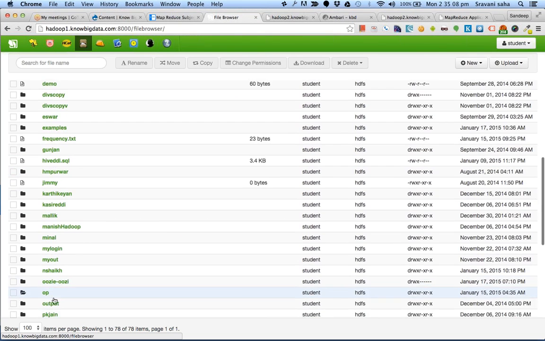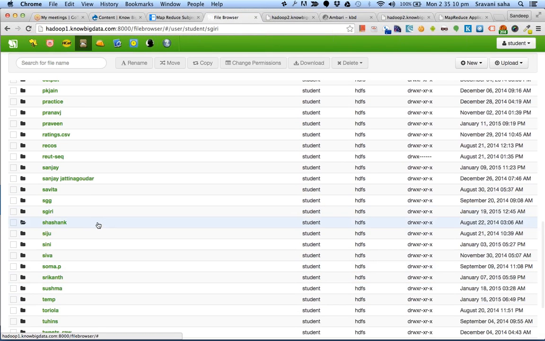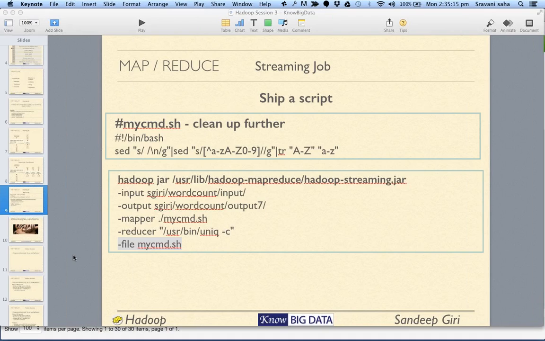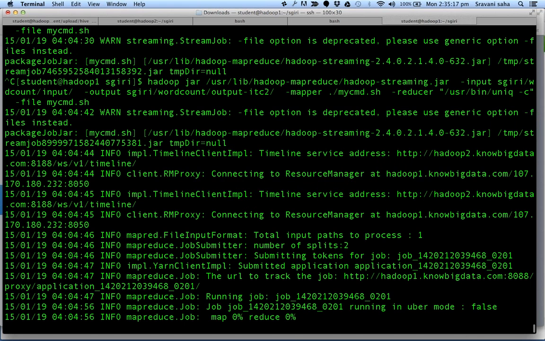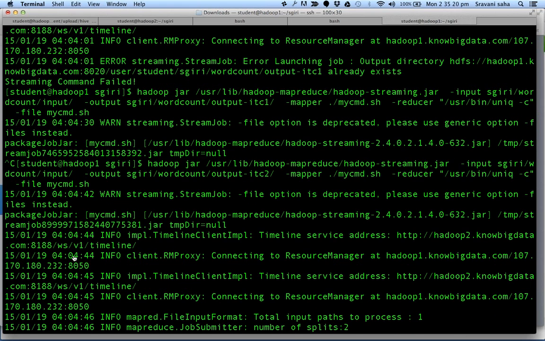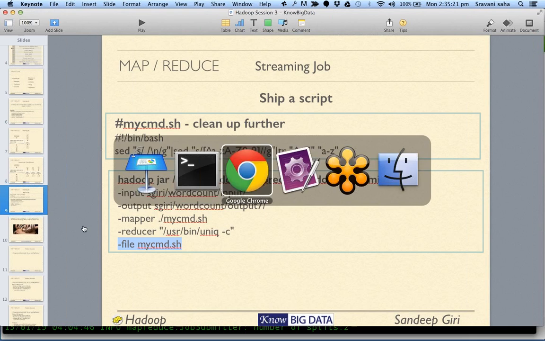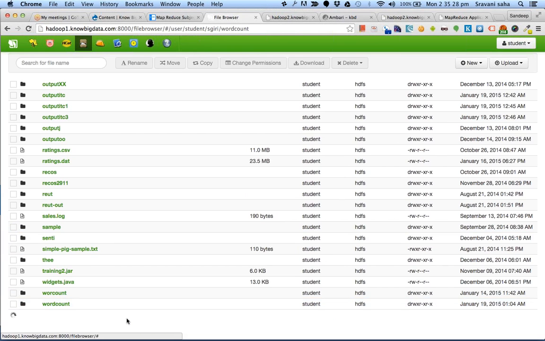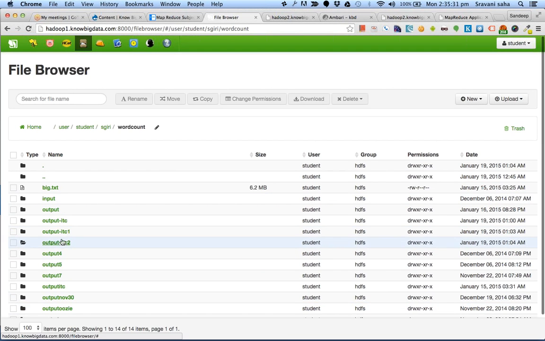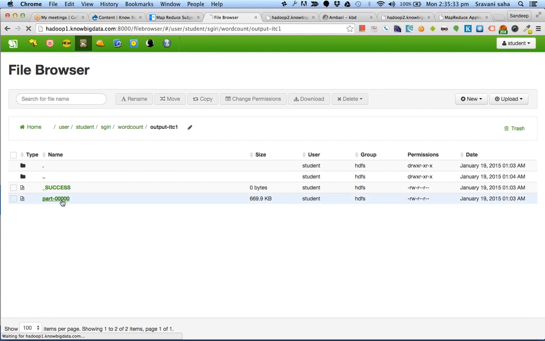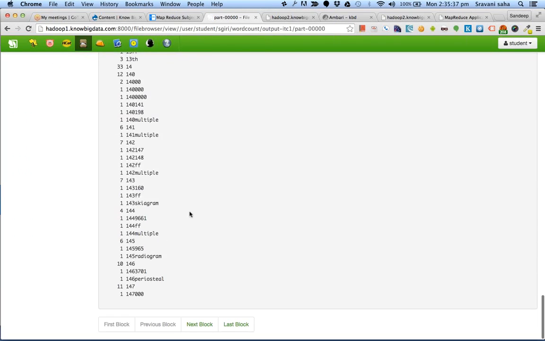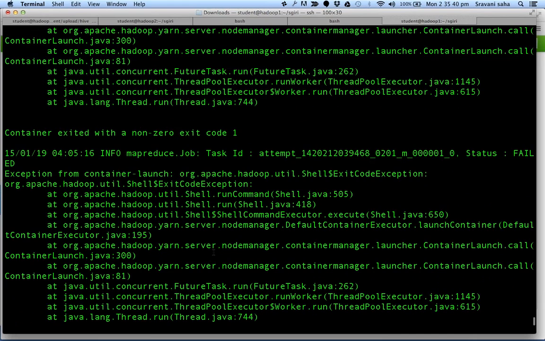So I go into the asgiri folder and we have word count output, word count, word count, output ITC1. Yeah. So this has been successful. Okay. Fine. So the previous task was successful. I just did not see that.